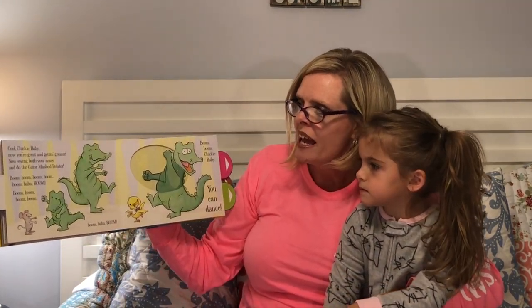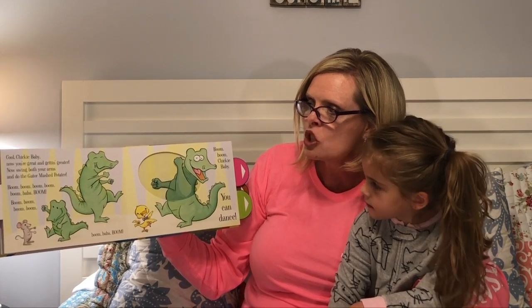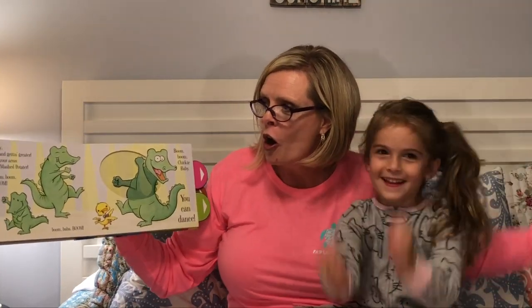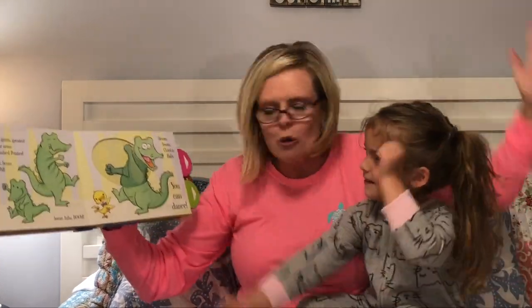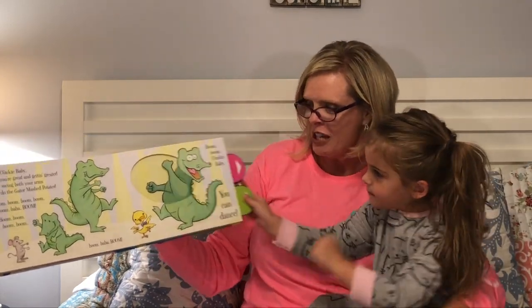"Cool, cheeky baby. Now you're great and getting greater. Now swing both your arms and do the gator mashed potato. Boom, boom, boom. Boom, baba, boom. Boom, boom. Boom, baba, boom. Boom, boom, cheeky baby, you can dance."